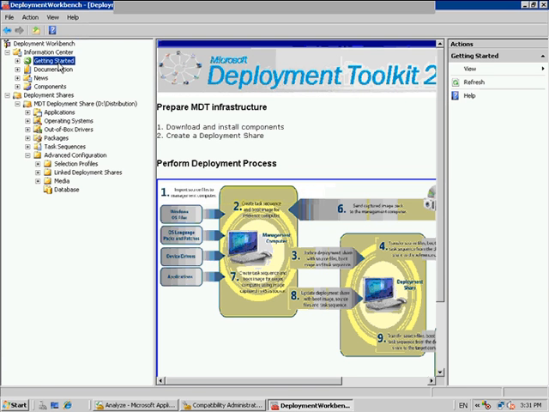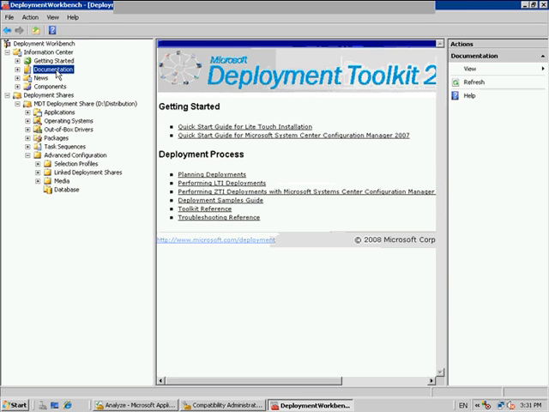It gives you access to all the documentation you need. If you like reading, it's a nice bit of reading, quite a few days' worth. And it emphasises the two types of deployment: performing a light touch deployment, LTI, and producing a zero-touch deployment. I'll be talking about zero-touch after this part.